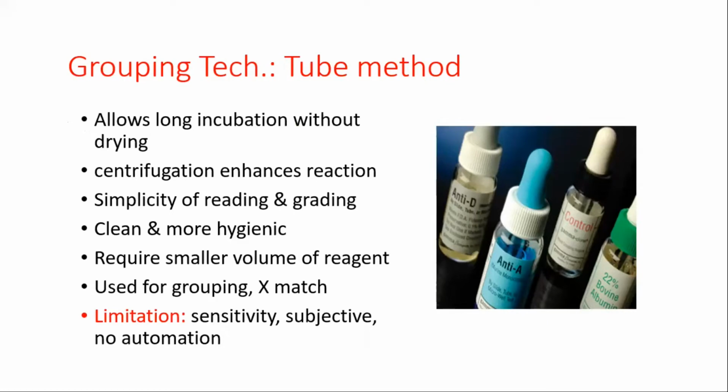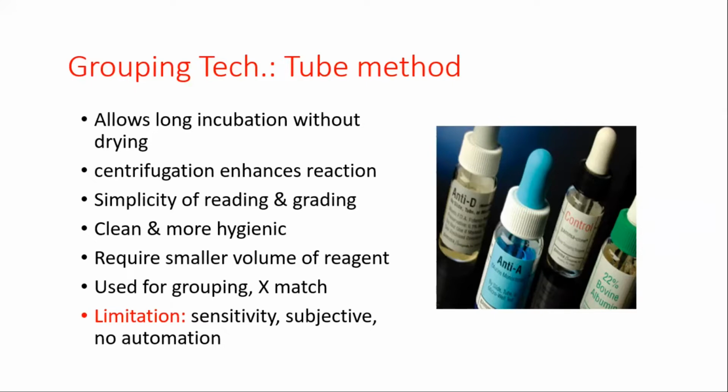As I mentioned, the test tube technique has been going on for a long time, people have been using it for years. We all have been trained how to do tube-based grouping, tube-based cross match and everything. It's a very good technique. We can do incubation, we can do centrifugation, we can do manipulation of the testing whenever it is required for a particular case. If we have to increase the cell and serum ratio, we can do that. If we have to increase or decrease the temperature of incubation, all these manipulations on the basis of the immunology case, we can do. It's a very good technique.